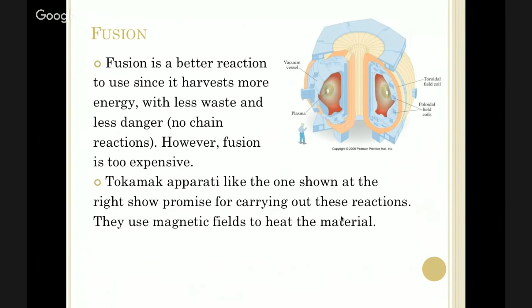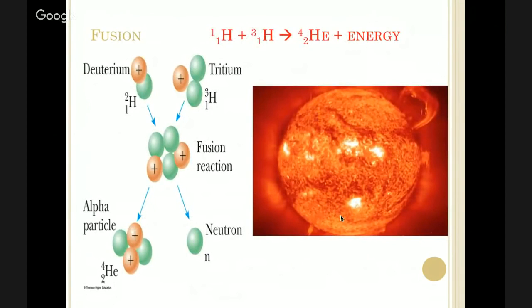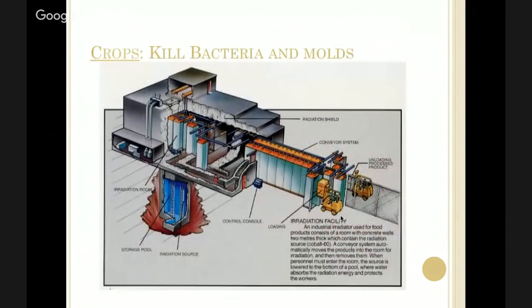Fusion is the other type of artificial transmutation. This is what happens in the sun. We take 2 hydrogens and we smush them together to form something larger. So in fission, we broke. In fusion, we form. We would love to do this, but here it's very costly, and we just haven't really gotten to the technology to the place that we need it to be. But like I said, it happens in the sun. You take 2 hydrogens and you form helium. In both fission and fusion, you form a crazy amount of energy that we can use it to power things around us, like electricity, instead of using fossil fuels.